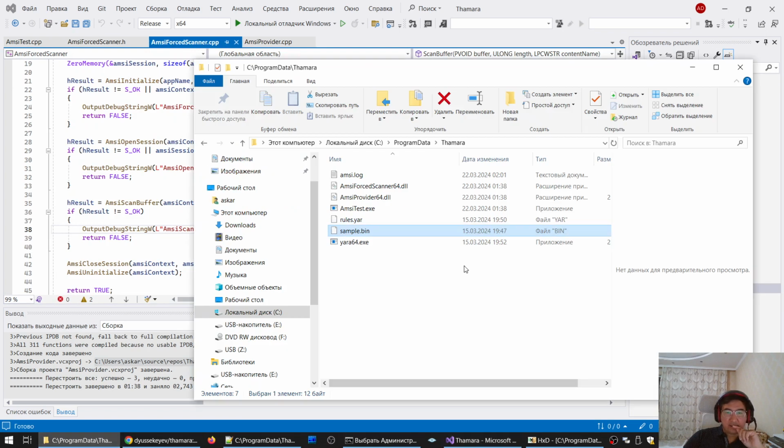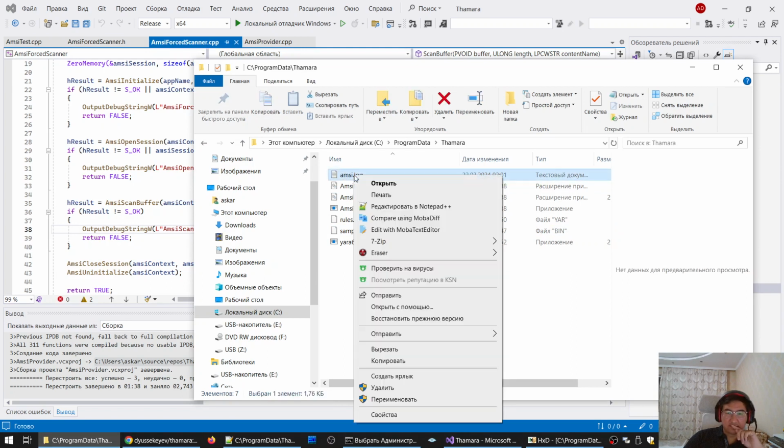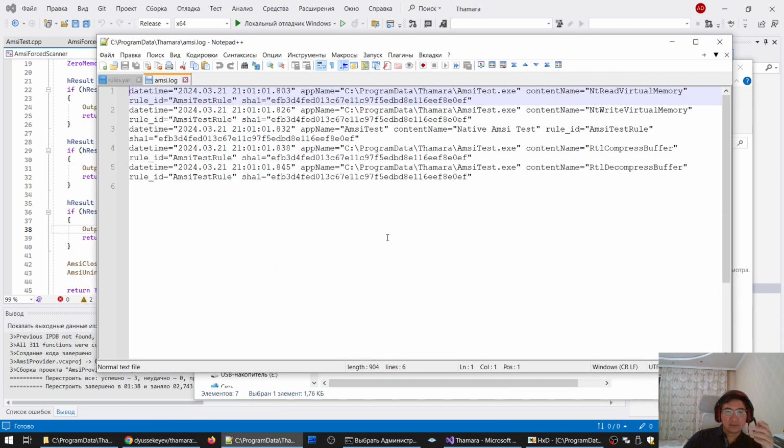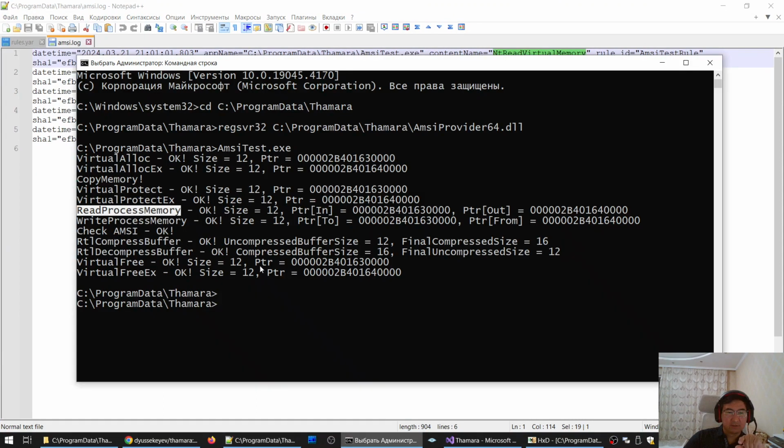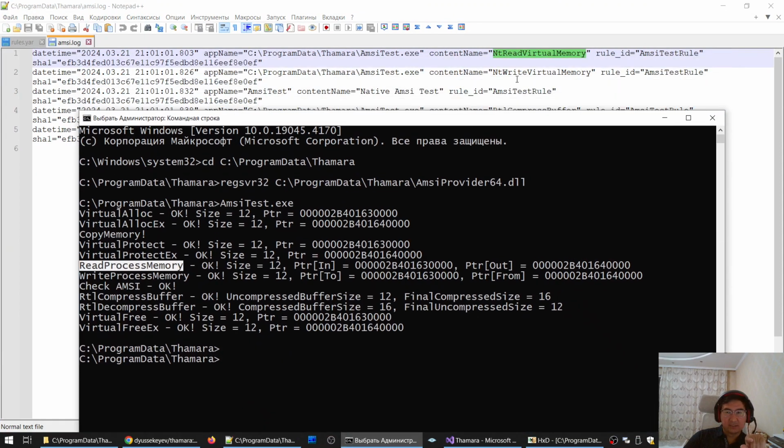So let's check the AMSI log. We see that it was created. So here we have the AMSI log, and from here we can see that firstly NtReadVirtualMemory is called. Yes, it's okay. Then NtWriteVirtualMemory. Then the native AMSI check was called.